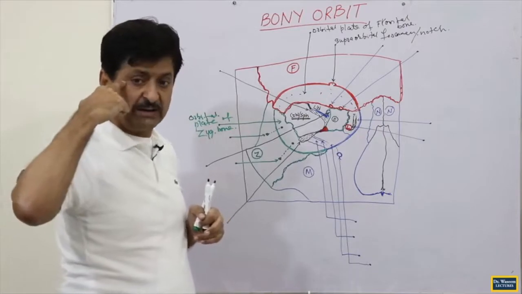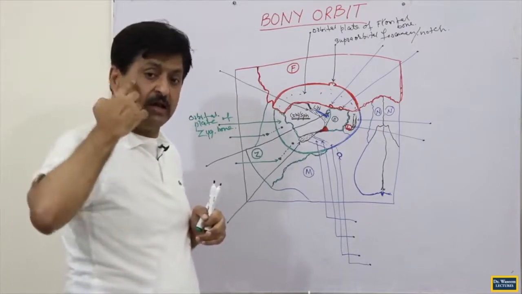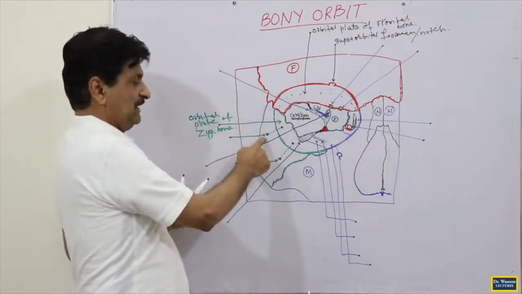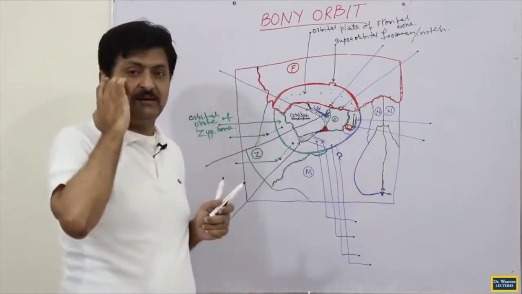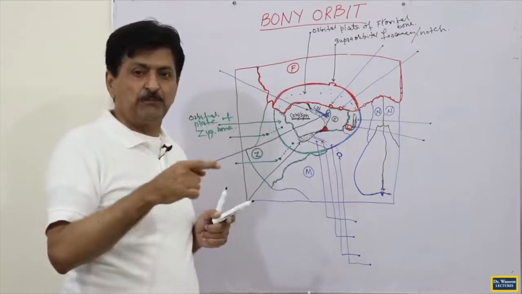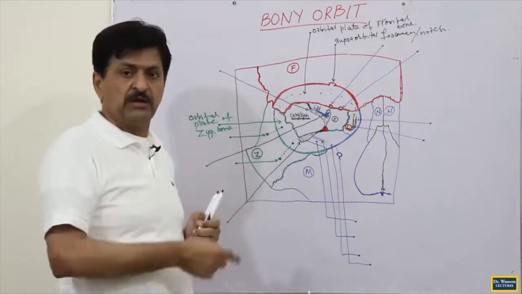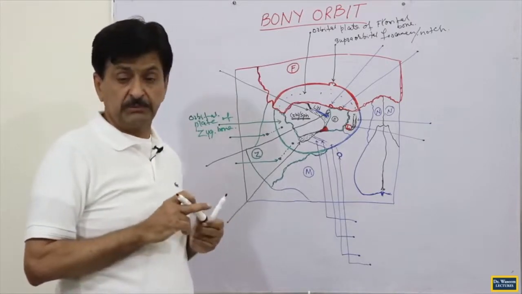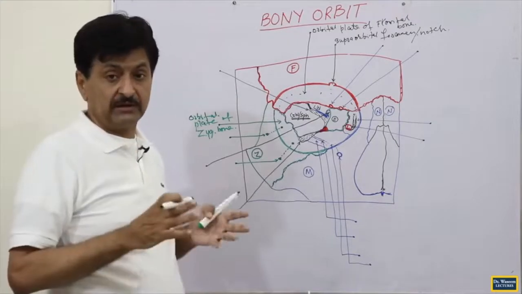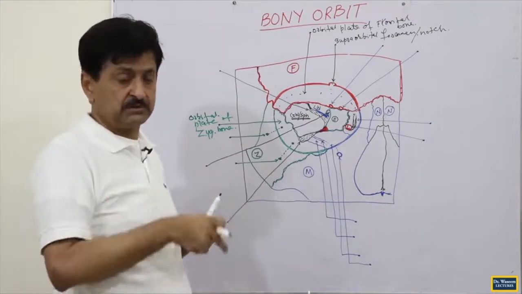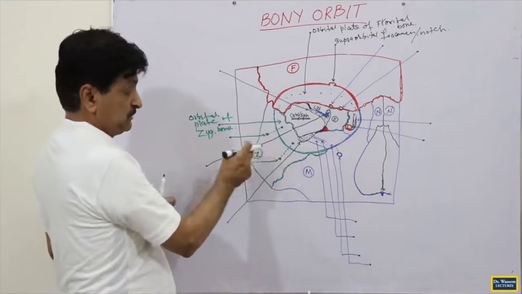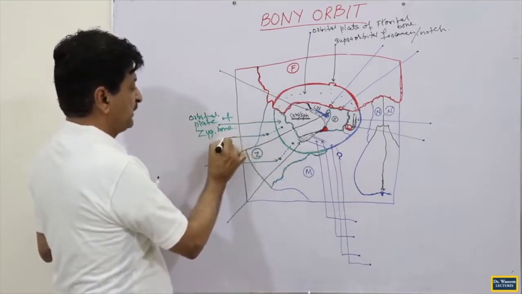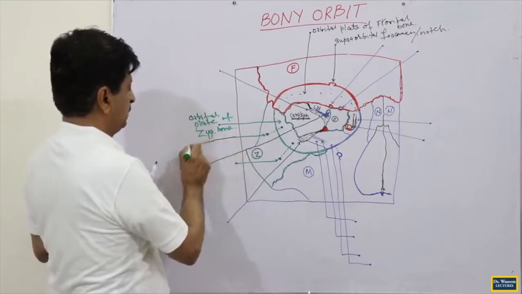One canal will open here very close to the temporal side. One canal will open here in the zygomatic body closer to the face. The canal towards the temporal side is called the zygomatico-temporal foramen. Very important, because from here the zygomatico-temporal nerve comes, and this is the nerve which carries the postganglionic parasympathetic fibers for the lacrimal glands for tearing. Actually tears come by virtue of this nerve. That's why we are giving some attention to this. This is the zygomatico-temporal foramen.